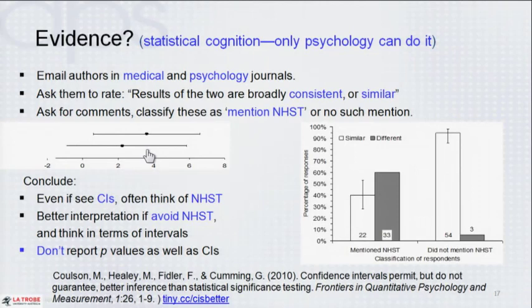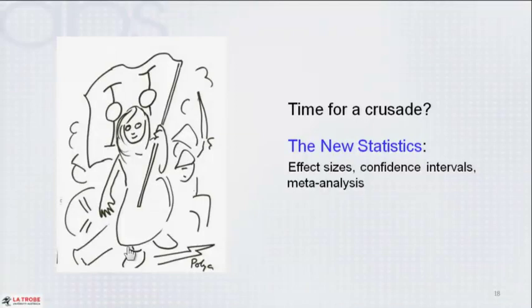Now, the third conclusion is a little bit of a leap, but we put it forward tentatively that it would be better to report this result, and maybe others, just using confidence intervals and not using p-values at all, because that presumably reduces the temptation to invoke NHST, and you're likely to make better conclusions. So that's a little example of statistical cognition. And it's the sort of thing that led us to focus on estimation as the thing we want to explore, study with statistical cognition, and then advocate.